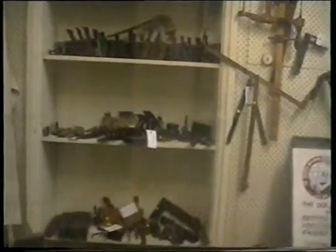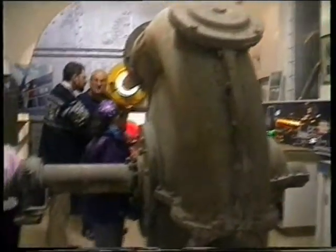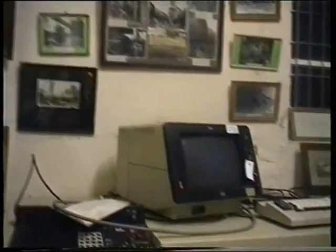Now these are the operating mimic boards of the kiln. All the switches were below. Today, it's all controlled by a computer in the one room, everything. So they were the old things. This was below the kiln, right at the end of the kiln. This was the kiln control.